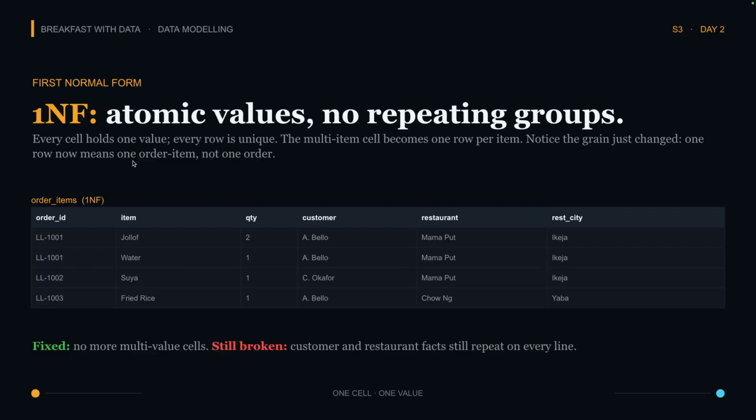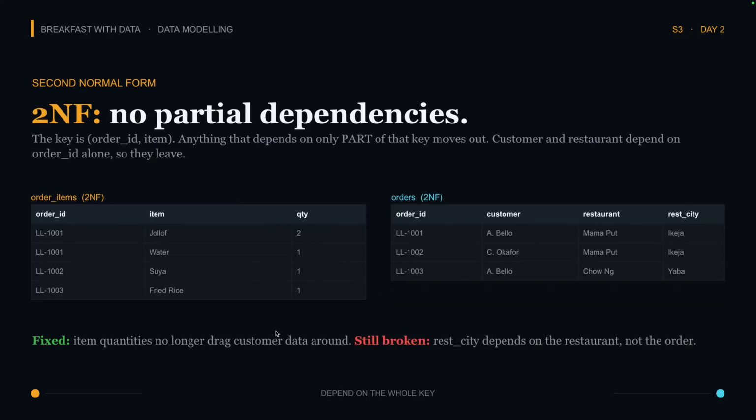So we can see that if we take that as the principle here, we can say this table does fulfill first normal form, because with the combination of order ID and the item, we can uniquely identify a particular order item, right? Order line, right? And then we still have some redundancy in this table. Now that brings us to the second normal form.